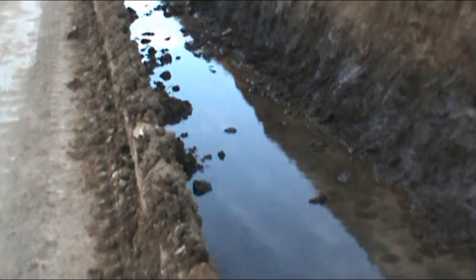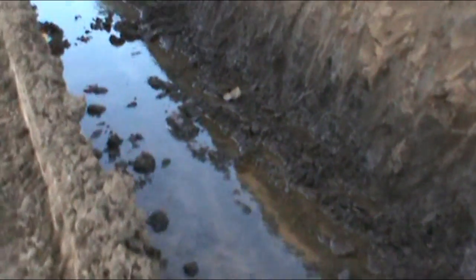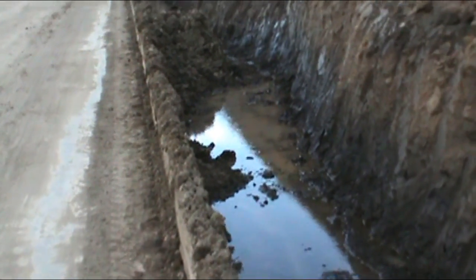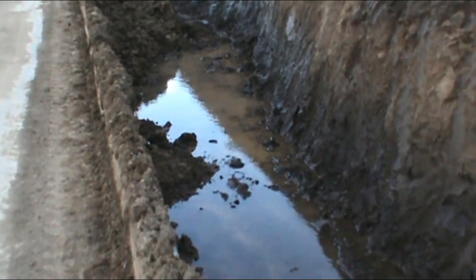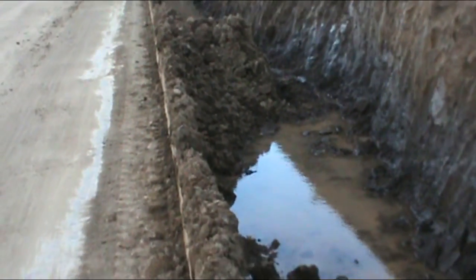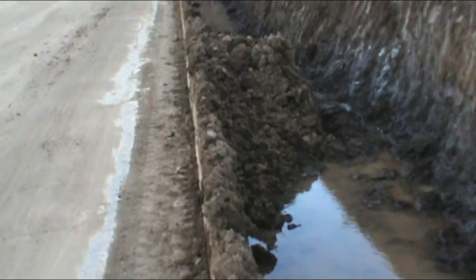Here is where the water is coming from. All the water that falls on the bank area up there soaks through the earth, and naturally it springs out somewhere else, and where it springs out is down here at the road. So here we have a trench for a drainage system to take this water from off the bank on my right down into the drain that they have down there.